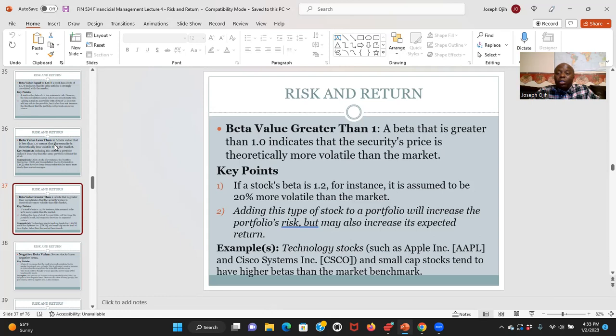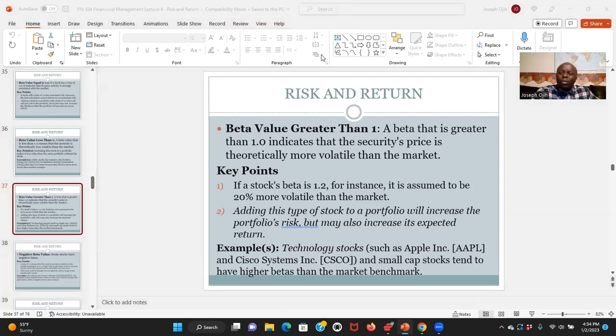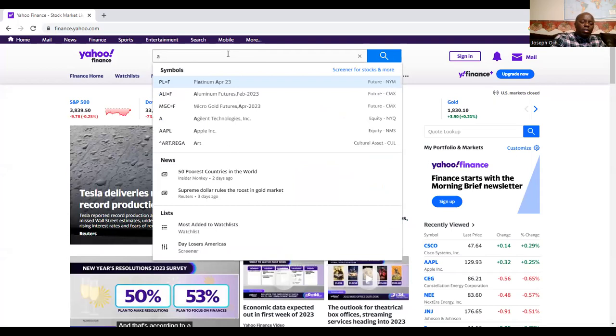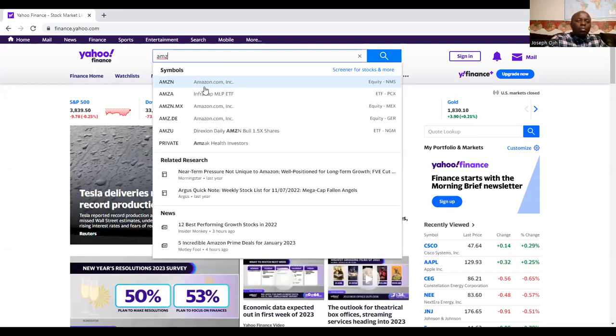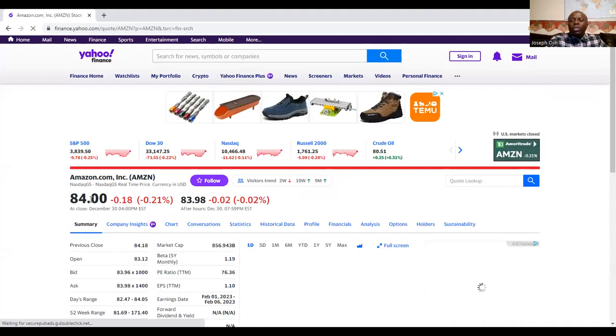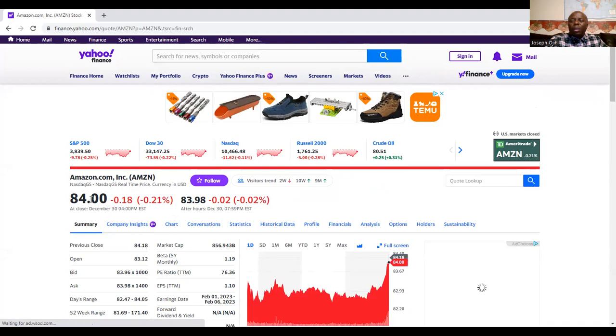But then recently they did what they call a stock split. As I'm talking to you, I think around 2021, Amazon stock was almost $2,000 per share. But today, let me show you what it is after they did a stock split. So you can see the kind of volatility we have in tech companies. Amazon, AMZN, and I believe, yep. And see what it is now. This is $84 per share. This is a stock that was almost $2,000 per share 2 years ago. Look at it now, $84 per share.